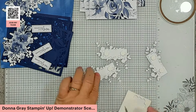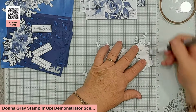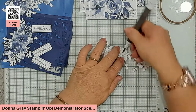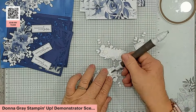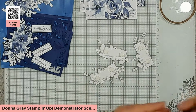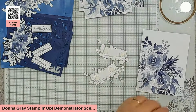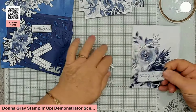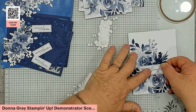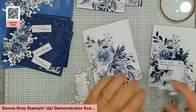And then, of course, you all know Rose Ward, my buddy, her tip about getting those backings off. You just take your pick tool in, pull them, and you twist as you pull out. So you physically pop it in and twist as you pull it out. Just a little flick of your wrist, and pull it out. All right, so this one here goes down here like this. Oh, how stunning is that? That is gorgeous. Okay, let's do this one.